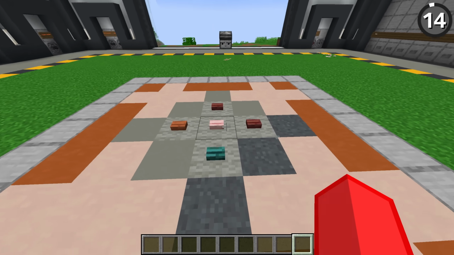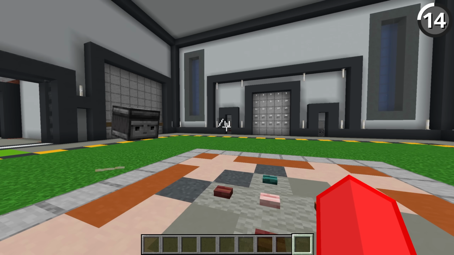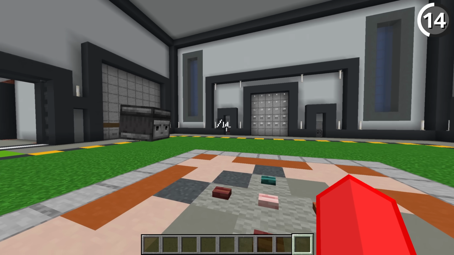The smallest command. First of all, great command block here, Observer. And the smallest command is /w. That's the whisper command. So that's like /message. Okay, so it's an incomplete command.